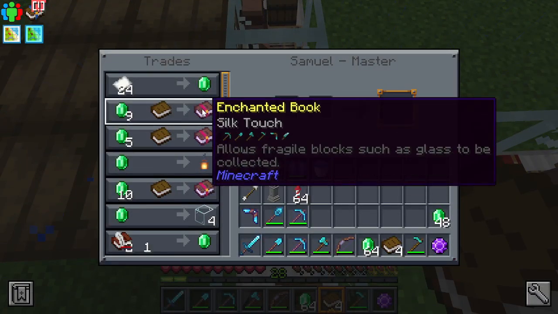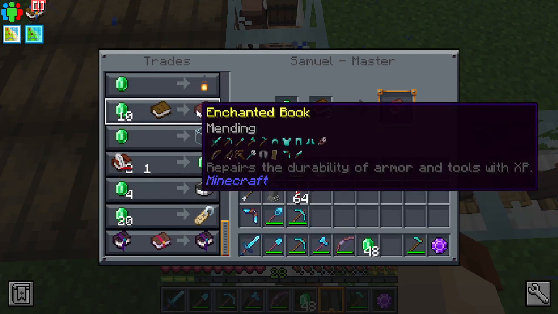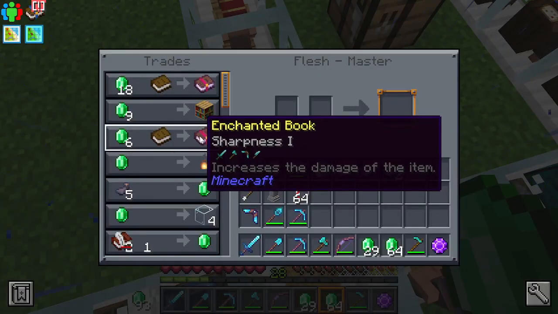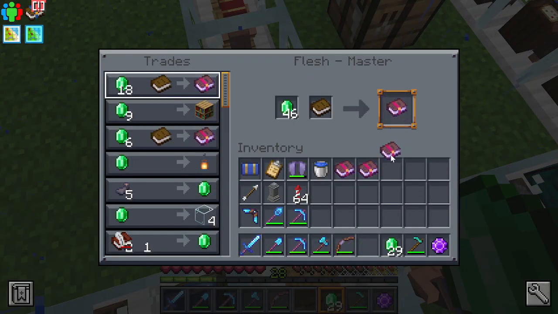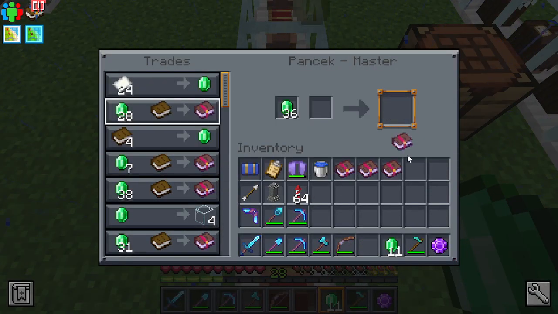But, yeah. We need Silk Touch. That's book one. Mending. That's book two. Sharpness. Efficiency, which we don't actually need, but it's nice. And Unbreaking.